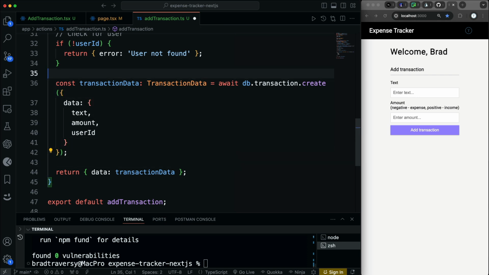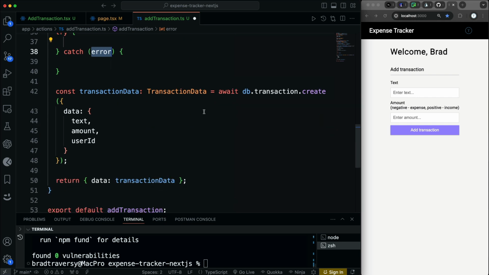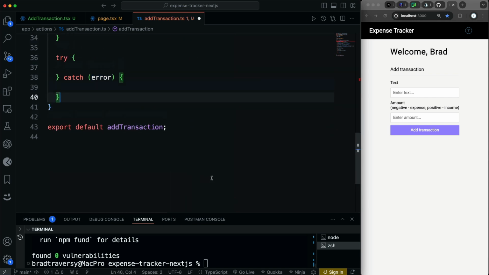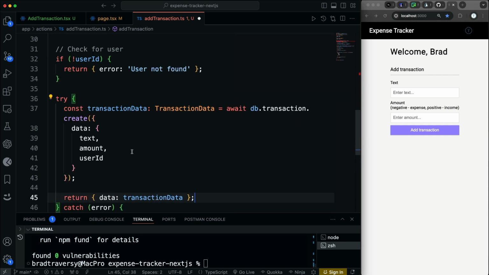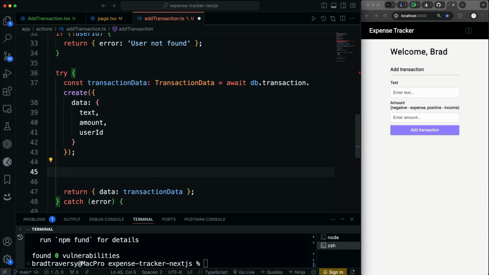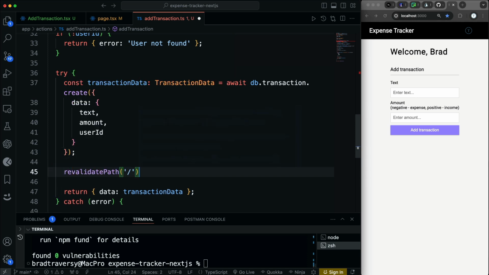All right, and then actually, you know what, we should put this in a try catch. So let's do this, try catch, and I'm going to move this and the return. I'm just going to cut that and put that into the try. All right, so now we have transaction data. Now in between these two is where I want to call revalidatePath, and then just pass in slash.